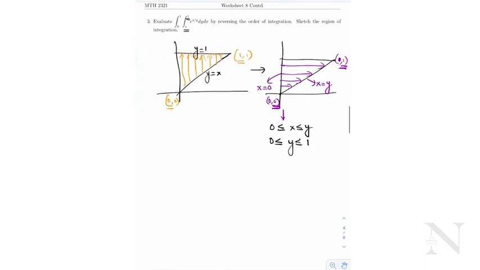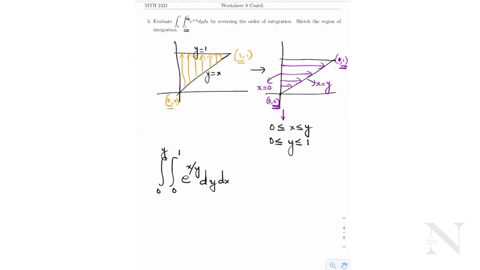We cannot change the function, we cannot change the region. All we can do is, instead of doing y first, do x first. So we have this. You should tell me what is wrong with this. There's something not at all correct about this. What is it? You're doing y first instead of x first.